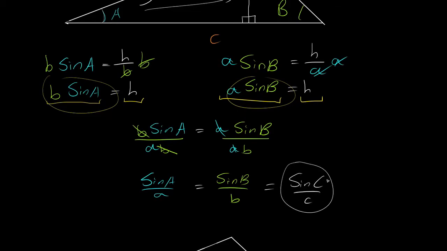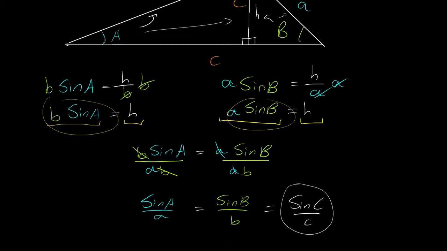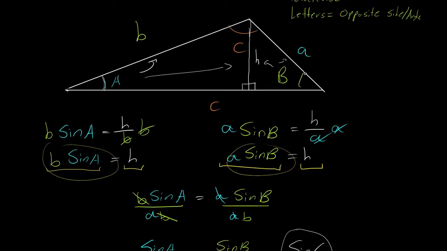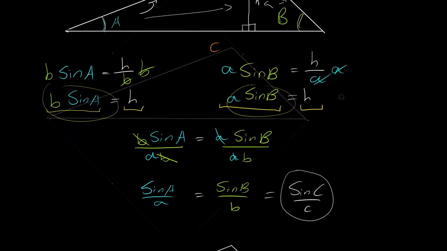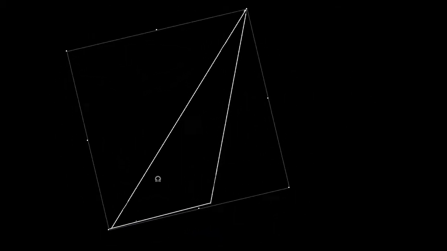Now this part of the formula we actually have to derive a bit differently, because if you notice from before, A and B are acute angles, which are angles under 90 degrees. But C is an angle over 90 degrees. So we have to be a bit more creative with how we derive this part of the formula. So we have our triangle, same as before, and we're going to do something a little bit different to it. We're going to rotate it, like this, and I'm going to add my angles to it. The reason why I did that is so it's easier to visualize what I'm about to do to this triangle next.